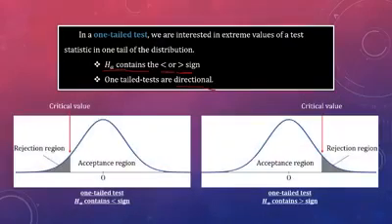Okay, so I have here two figures. So the first one, our alternative hypothesis contains the less than sign. So meaning the rejection region or the shaded part in here is in the left side. And this is called left tail test. Okay, next we have this figure, and our alternative hypothesis contains the greater than sign, meaning the shaded part will be at the right side, and this is called the right tail test.